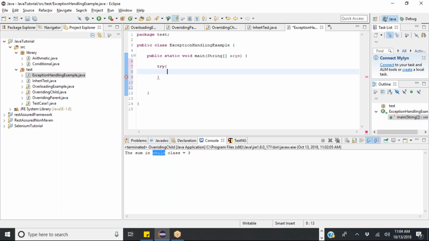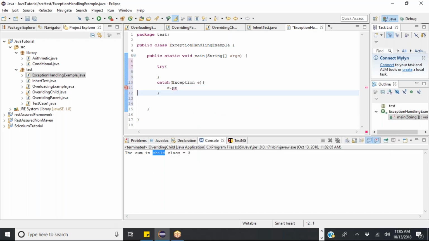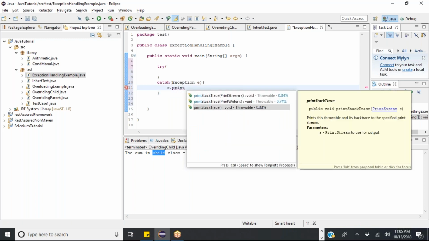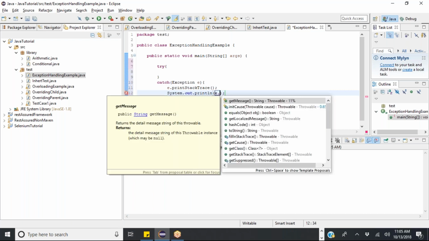Then we will catch the exception e, and Exception is a class. I'm just printing this exception here, e dot printStackTrace, I can say. Or if I want to print it to the console, I can also use sysout e dot getMessage.